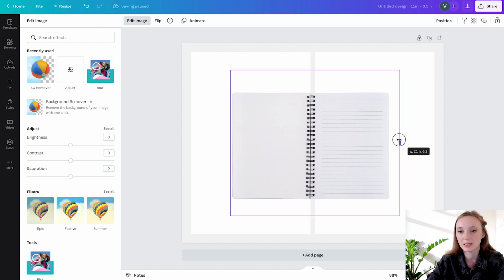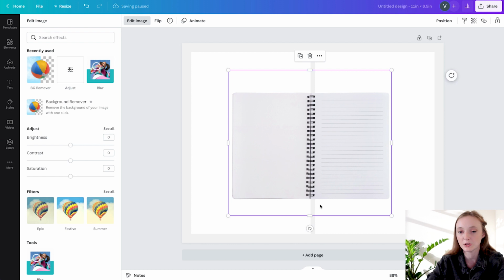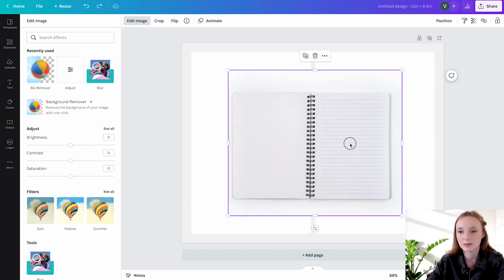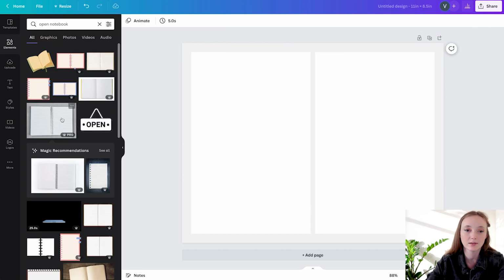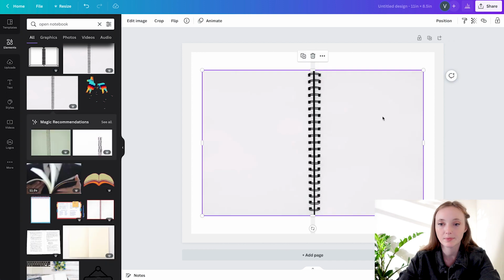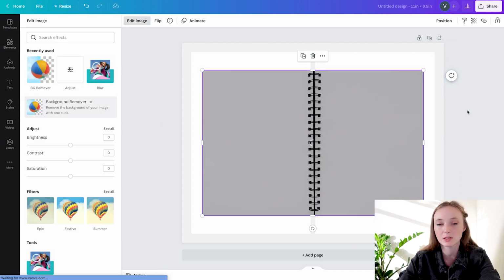I'm gonna make these lines, the purple lines, smaller because I don't need such a big file. There's nothing there anyways. And it appeared again. Sometimes it does that. Let's choose a different one so it's easier. Is it easier? It is. Okay, let's do this with this one.